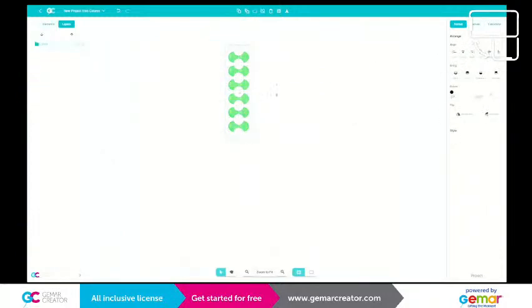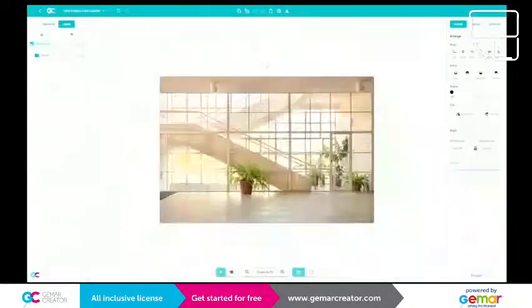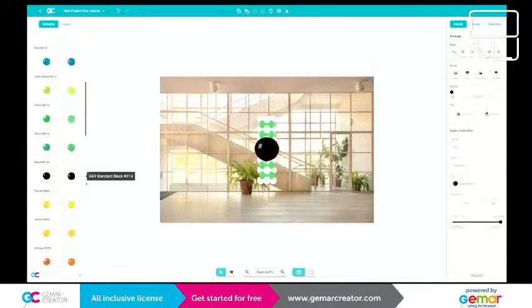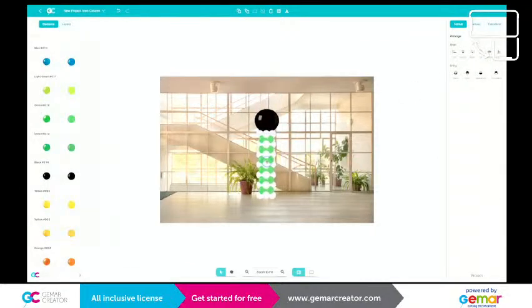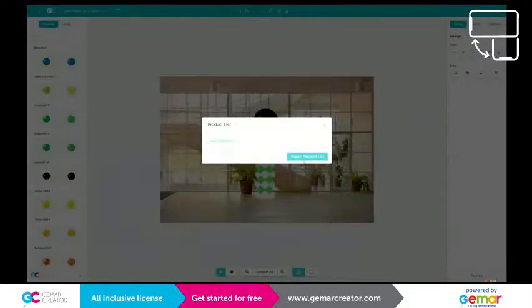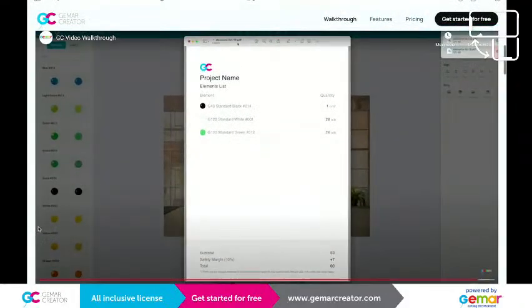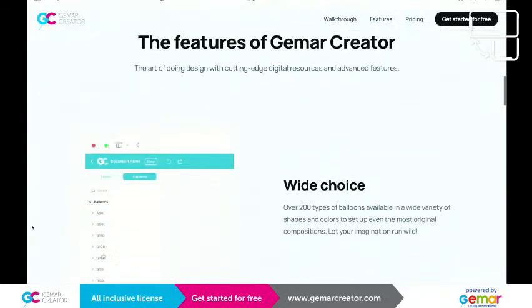As you see from the video, you can see how easy it is to create and to show your creation with a rendering for the final customer. Just with a few clicks. And voila. It's a beautiful design, except for the colors in this case. And here you have your recipe for the product that you have in the design that you have created. Exactly. So let's go along with the other features.